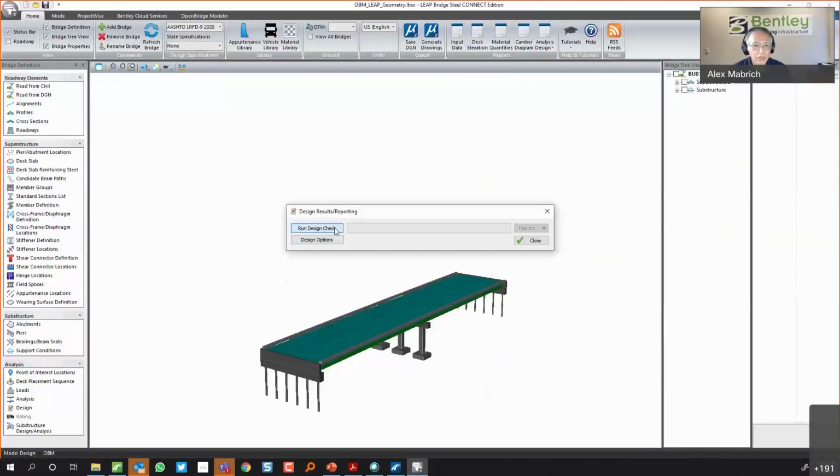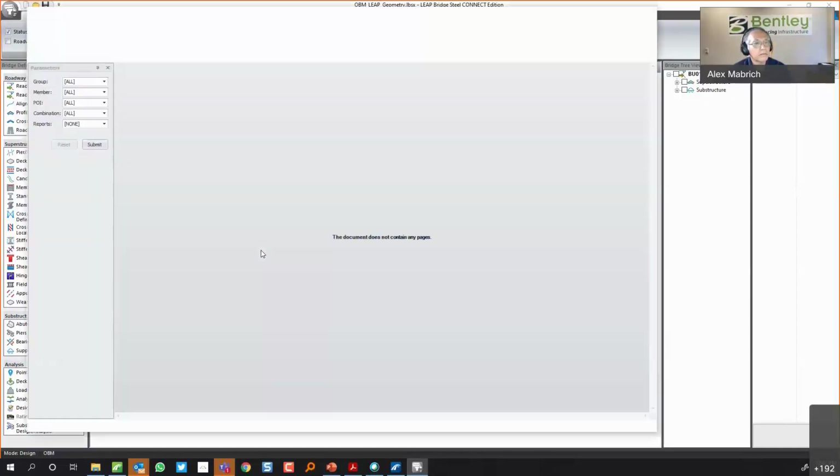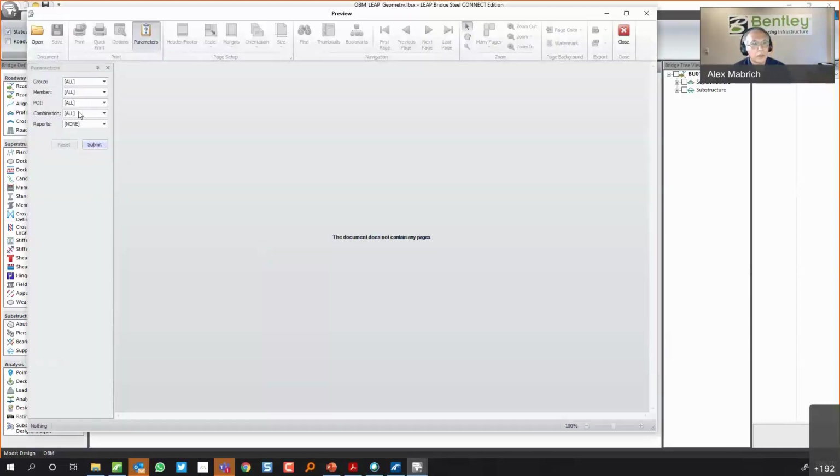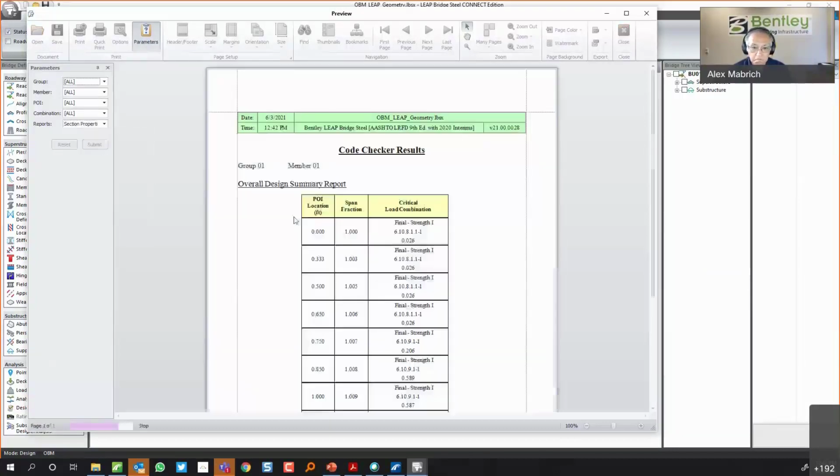It runs design checks, depending on the number of beams or the checks that you do. I'm just doing one beam here, the only one that I design. Then I do a full design check in great detail, checking basically every article of the code. I select all the points, with all the load combinations and the elements I want to check, and then I submit.